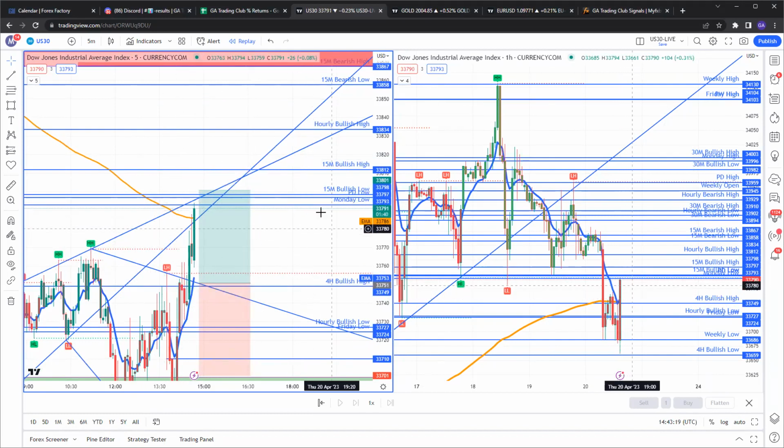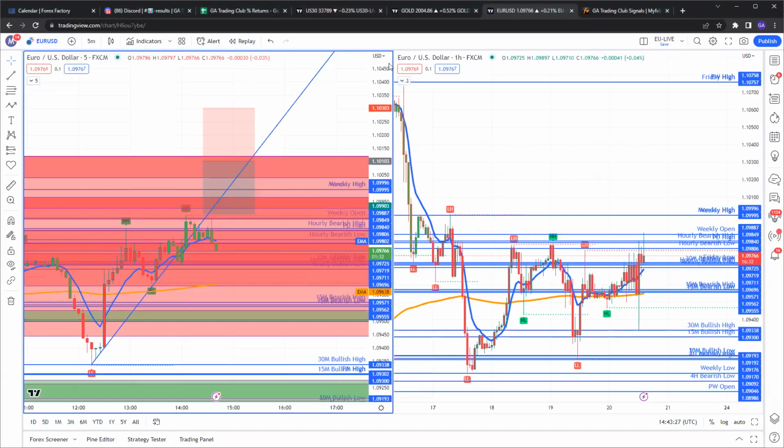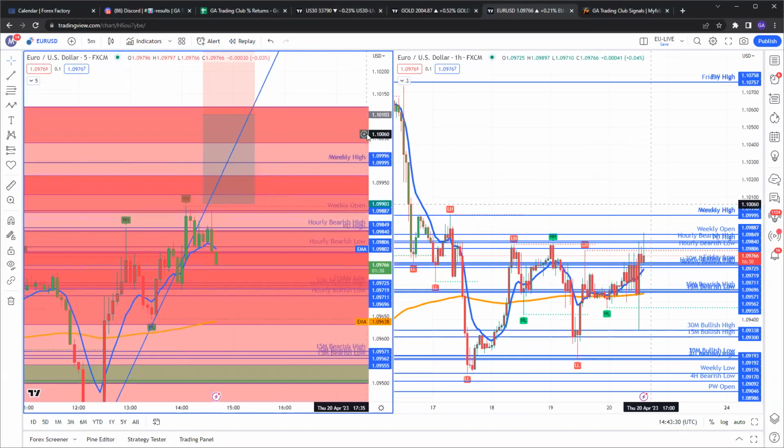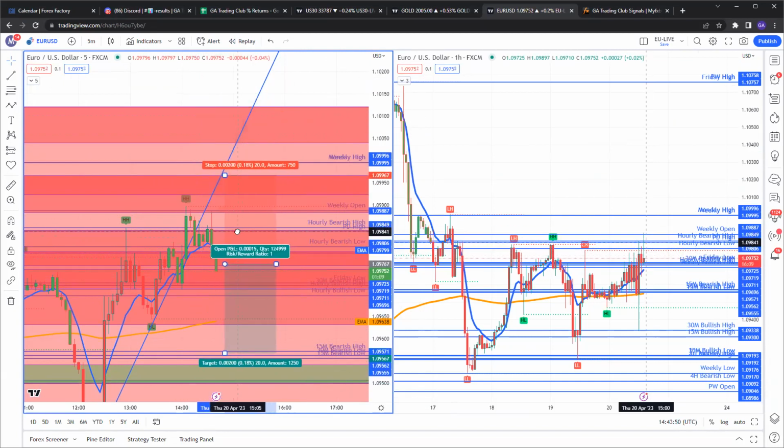Unless anybody has any questions, I will see you guys tomorrow to close out the week. Let's see what we have. EU. So EU is also closing. We had that close below the 9 EMA on the 5 minute, and then this candle is retesting the 9 EMA and closing below. It's also coming from an hourly bearish high, hourly bearish low. It's also going into a supply zone within a supply zone. So this is also a possible sell on EU once this candle closes.